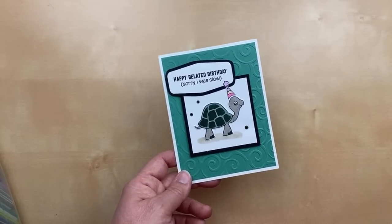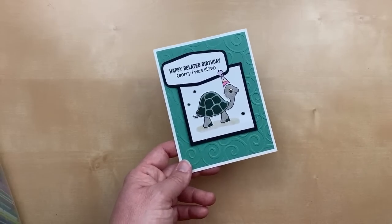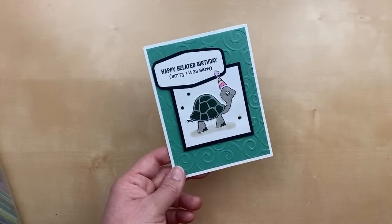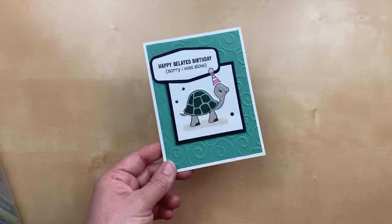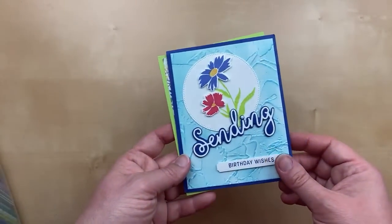I'm guilty. I am always sending belated birthday cards. I'm always missing birthdays and trying to catch up. So I love this card because I would need like 20 of them. I think no matter when you send a card, whether it's late or on time, it's so, so appreciated.